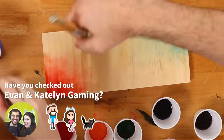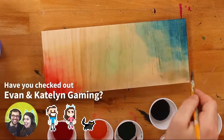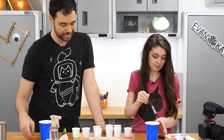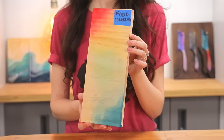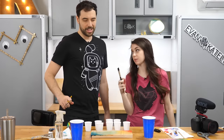Yeah, the food coloring isn't as concentrated as I first thought. Something about it, I don't want to call it too soon, but it seems a little grainy, not as much punch in the color. Okay. Next one? Next one.